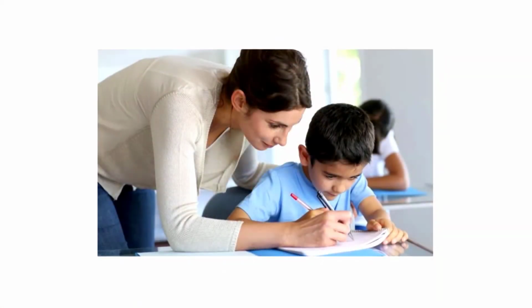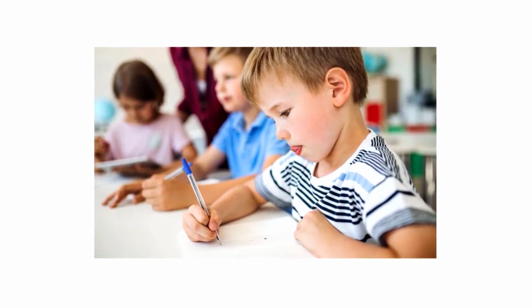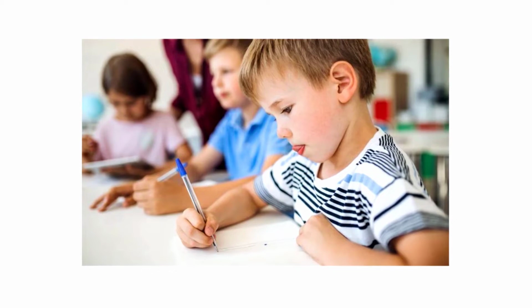10 minutes a day, 5 days a week for a total of 8 weeks, these students underwent a handwriting intervention. Just very simple stuff where first they work with a teacher on how to form each letter, and then they just start to practice that letter until it becomes more and more and more fluent. So after 8 weeks, they test these students again, and here's what they find.